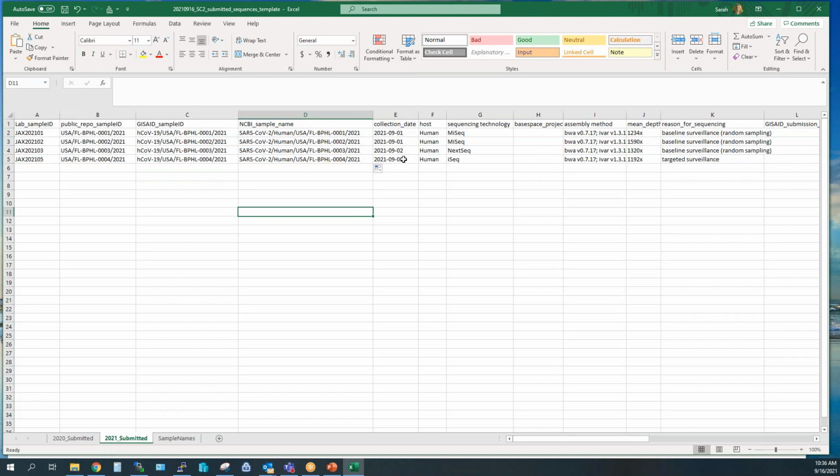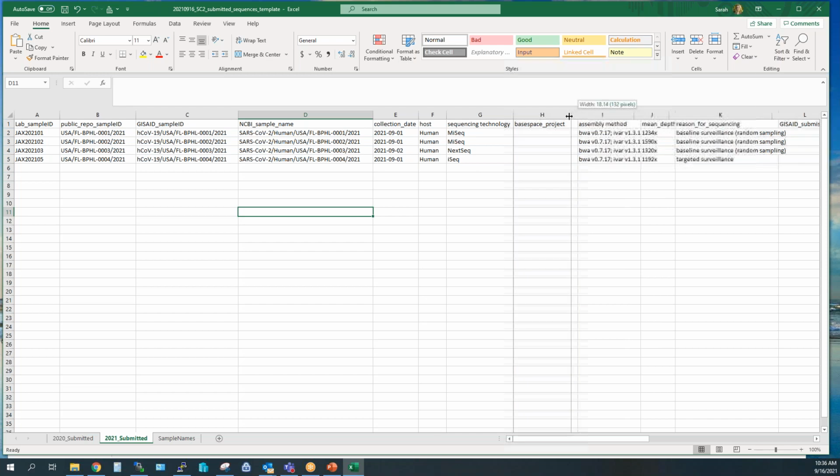I then go through, we keep separate sheets that keep track of all of our sequencing reports and all of our sequencing metrics. So I go to those sheets and pull in the relevant information. So we have, based on our collection date, our host, which majority of the time is human. You'll need the sequencing platform. I keep track of, we organize all of our data based on our base projects. So we put that there so that way, if there's ever a problem or an issue or something, I know exactly where to go back on HyperGator and find that data. So I'm not having to hunt through a bunch of different files to figure out where it is.